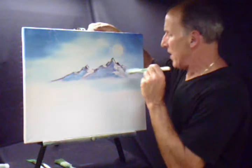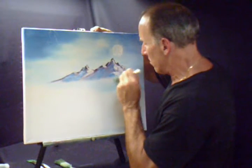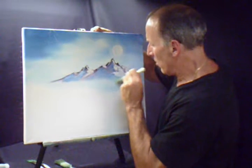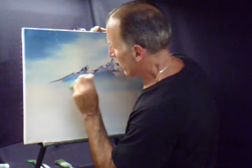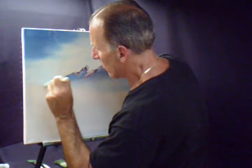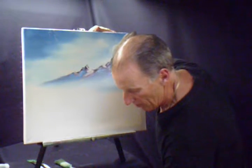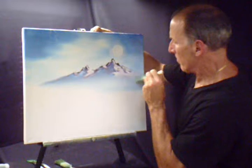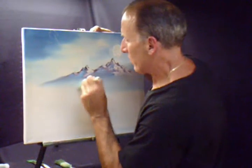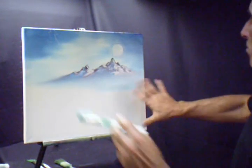I'm cleaning my brush off, my palette knife. I'm going to get the blender brush. We're going to tap the bottom of the mountain and pay attention to the lay of the mountain and get the same angles. All we're doing is making a mist down here, because with mountains you can tell when they're far off, they're real misty. I'm going to tap the way the mountain is. Maybe it comes up just like that. Cleaning my brush off, because you want to keep that look. Maybe it goes, who knows, right off. Blends it all in.